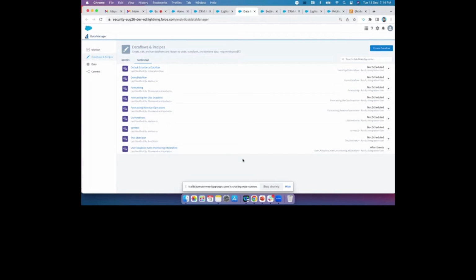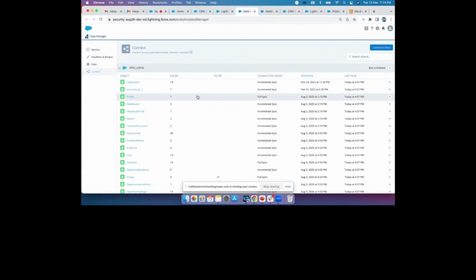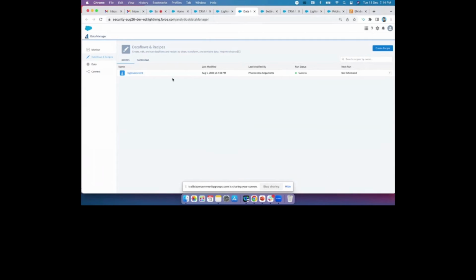What it means is, when you see the connect, it automatically has some sort of a data, easy login event, and all these data are available. So I would always recommend to run this first. Just schedule it, fully schedule it, fully refresh all the local objects. Step number one.